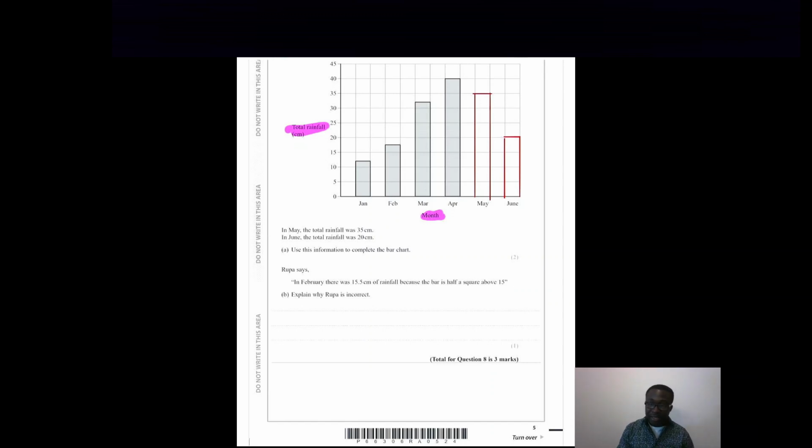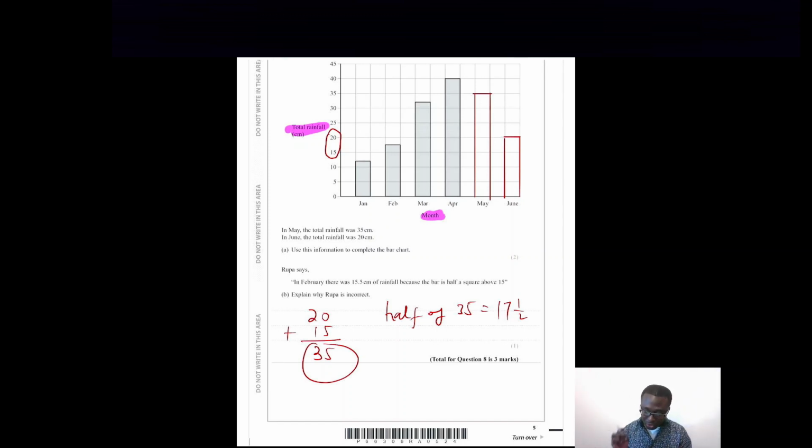Now it says Rupa says in February there was 15.5 centimetres of rainfall because the bar chart is half a square above 15. Okay, so as you can see, it says explain why Rupa is incorrect. This is very important. If you are halfway between 15 and 20, another way of looking at it is to think, what's 20 add 15? That gives us 35. If we find half of 35, that gives us 17 and a half, which means 17.5. So Rupa is definitely not right. It must be 17 and a half and not 15.5.